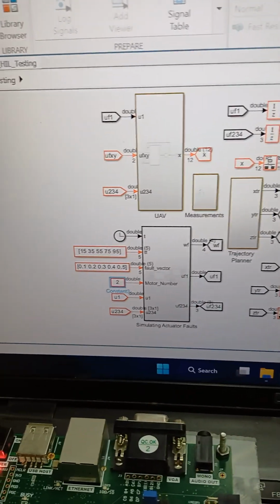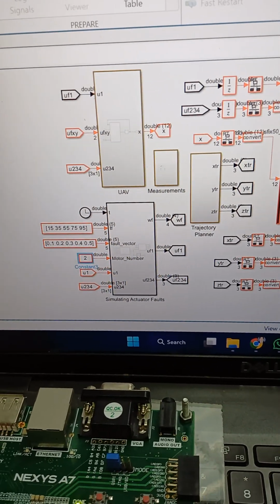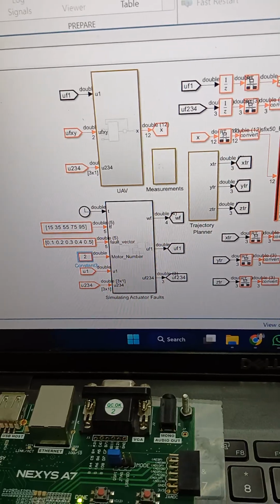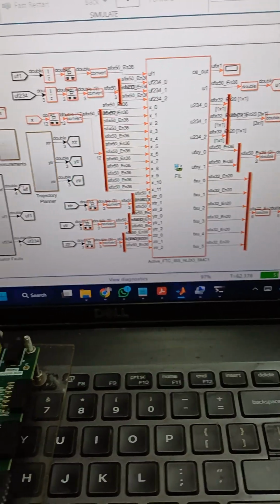Now these faults are injected on motor number 2, the fault value is increasing from 10% to 50%. Now this is hardware in the loop. System is running and the fault is injected on motor 2.